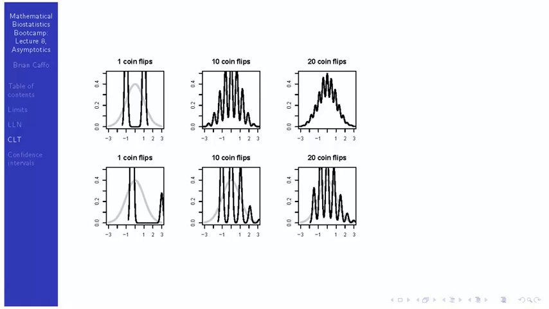If the coin is unfair, if you see the bottom row of plots, here we have a coin that's unfair, where it's more likely to get a tail than a head. I think it's 0.7, 0.3, I believe, is what I used for the simulation. Then you see that, at the start, it's much more likely to get the 0 value than the 1 value. These aren't 0 and 1 because they've been normalized. If you look at the distribution of averages of 10 coin flips, it doesn't look very normal at all. 20 coin flips, it still doesn't look very normal. So it takes a lot longer.